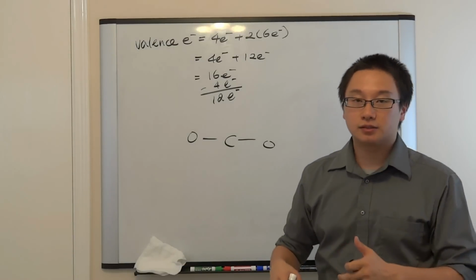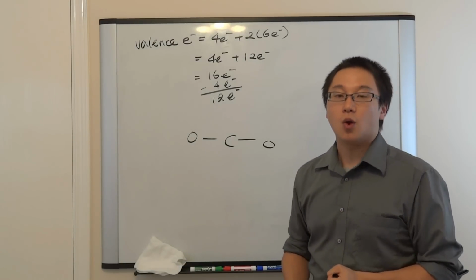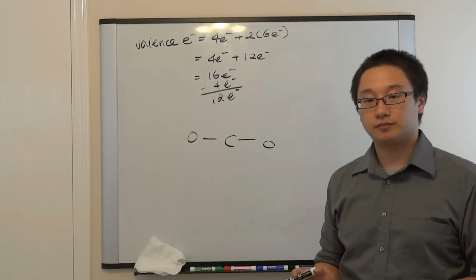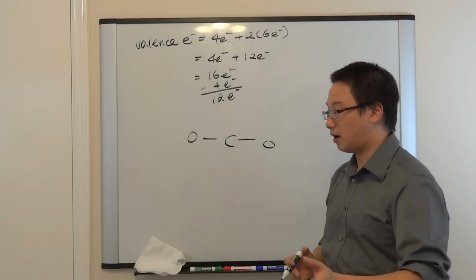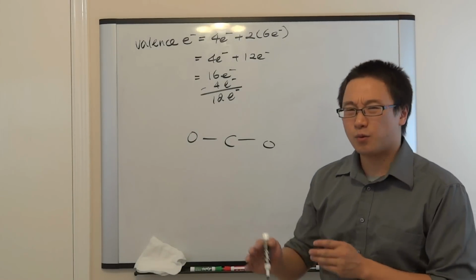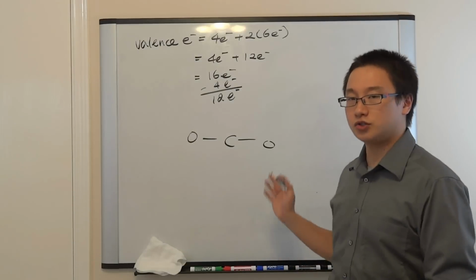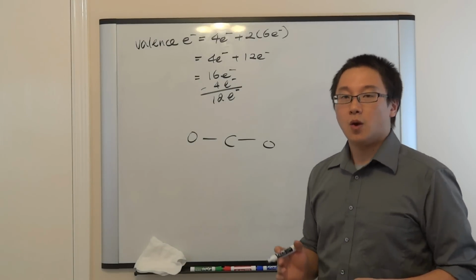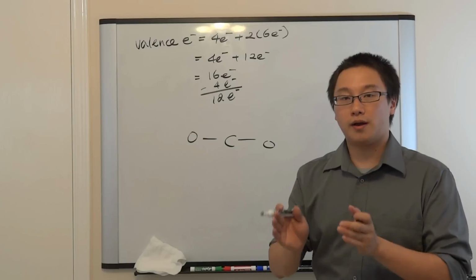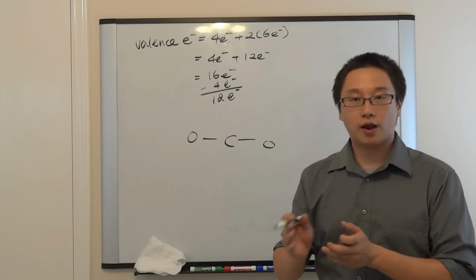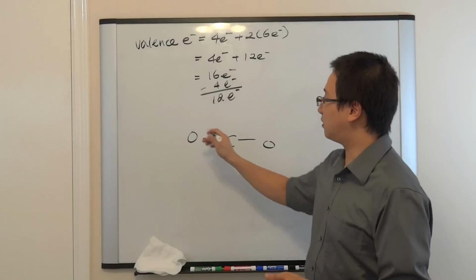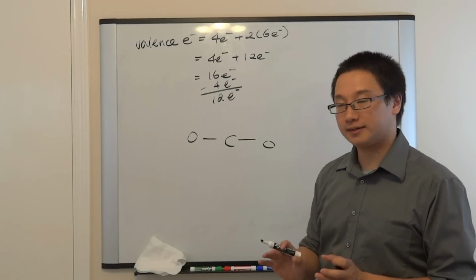Now, what's next? Okay, we follow the same route. We will distribute these 12 electrons to the outside atom. Now, it may happen to you or to other students that you may want to think we distribute evenly to the oxygen since they are both outside atoms. Well, what I would suggest you do, and this is the good way to do, is to focus on one atom at a time. Things will work out by itself at the end.